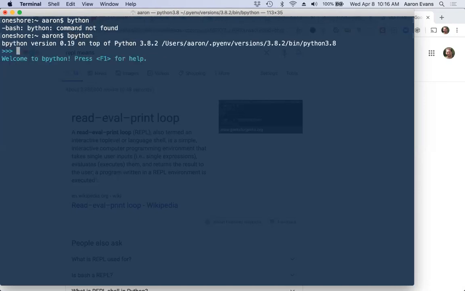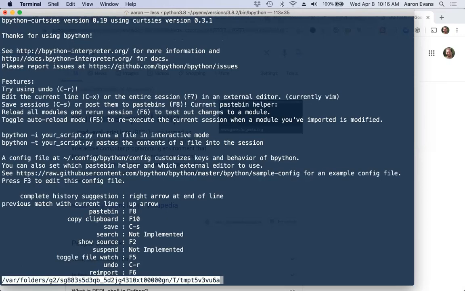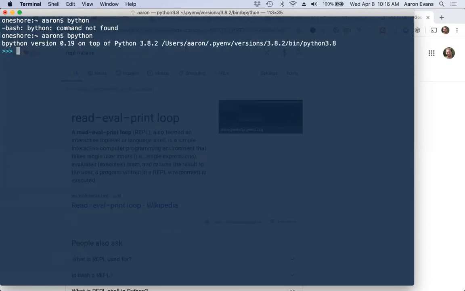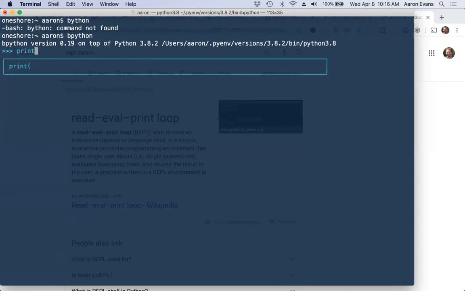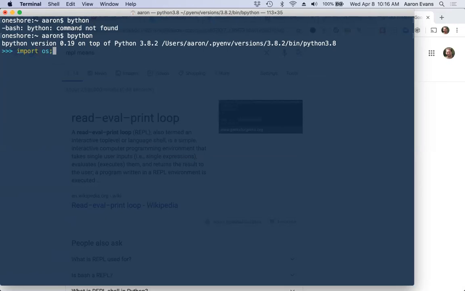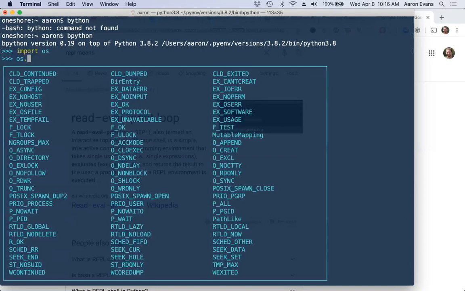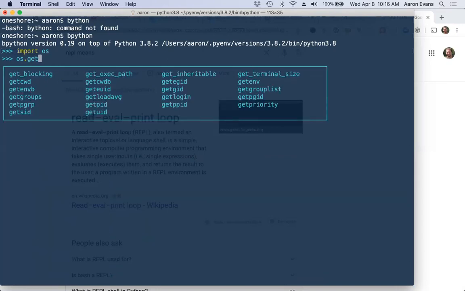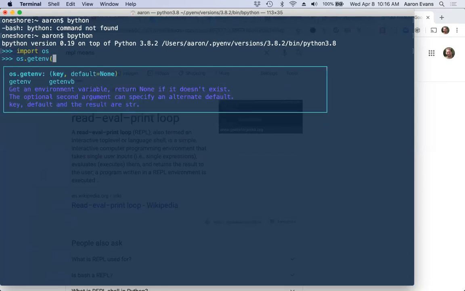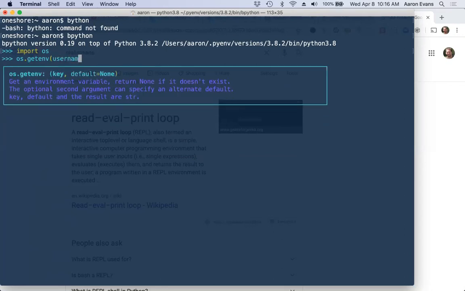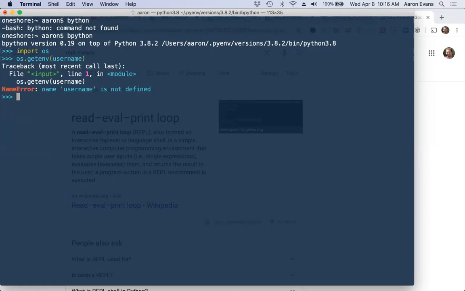Now, bpython has a bunch of other features. You can see I have this help documentation, but now when I type a command, no semicolons in Python, now I can see what we have, right? I can do get environment setting. But anyway, bpython or IPython, they're very similar. Give you these hints in the command line.